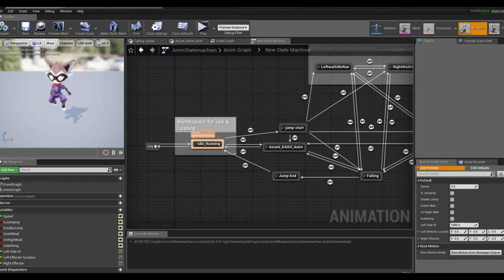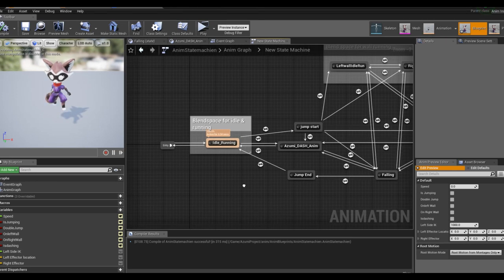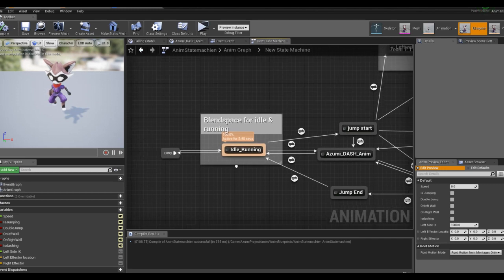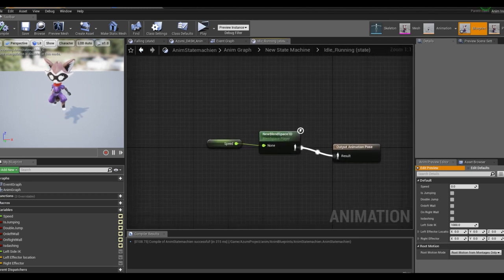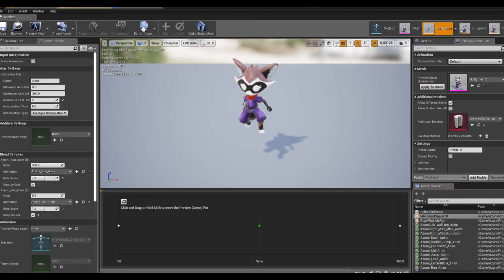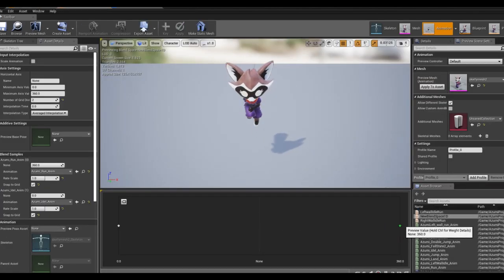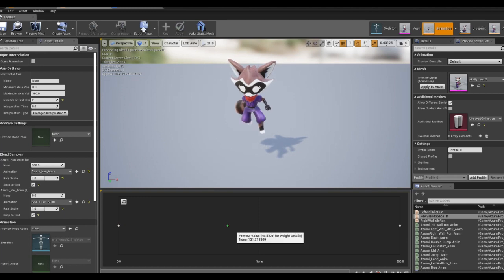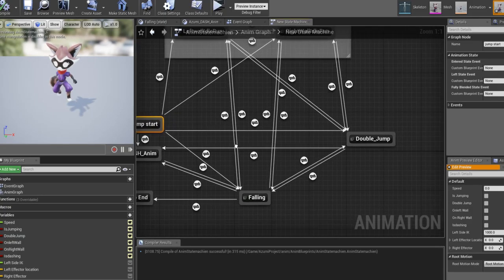At this point in the project, I felt I had enough animations to begin implementing them into Unreal. After importing my skeletal mesh and animations, I began with setting up my state machine by creating a 1D blend space to blend my idle and run animations, using the player's velocity to control the transition from standing still to running. I then hooked up my jump animations.